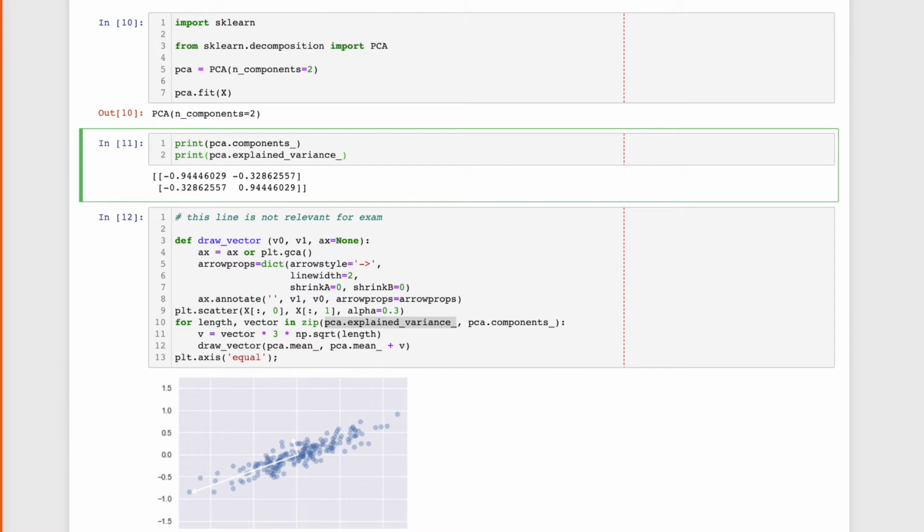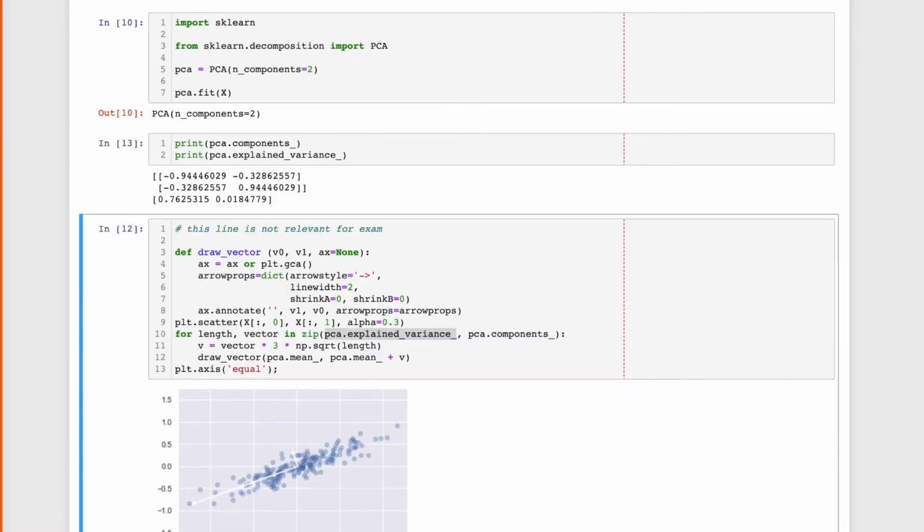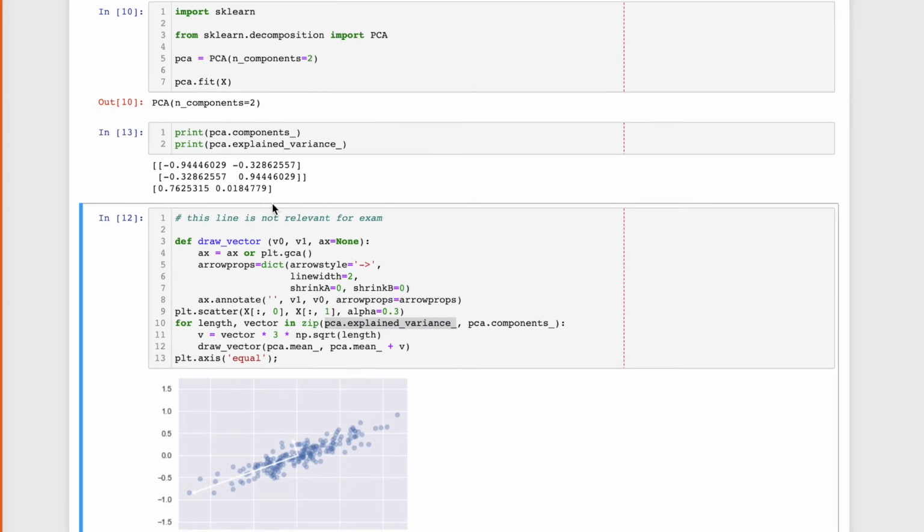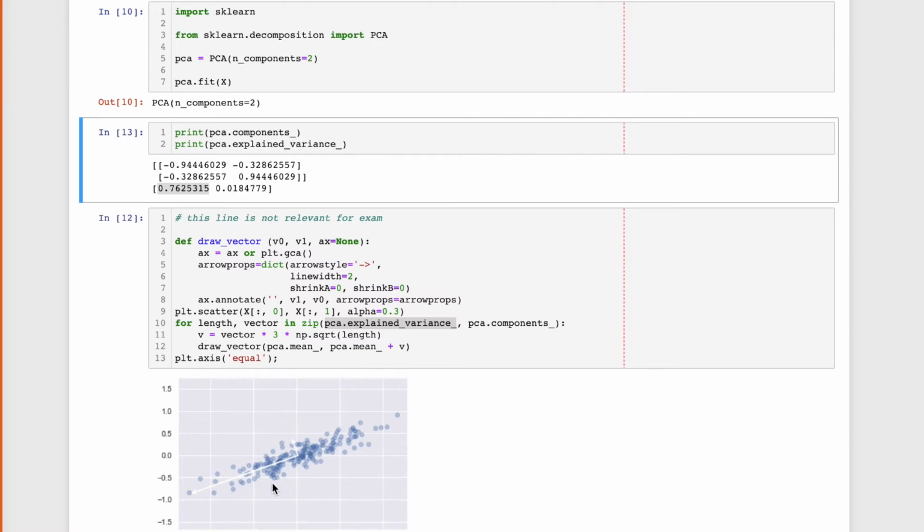If I print the PCA explained variance, it will tell me that with the first component, the first direction, I can explain 76.25% of the variability of the process, which is a lot, with just one direction.